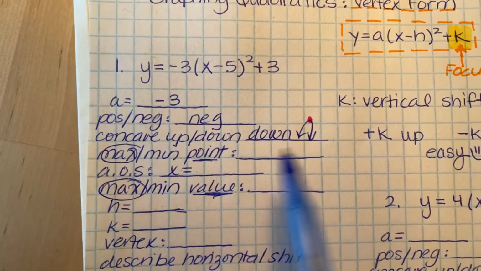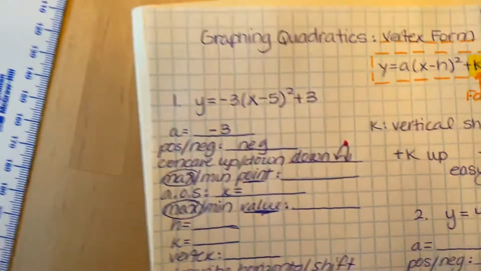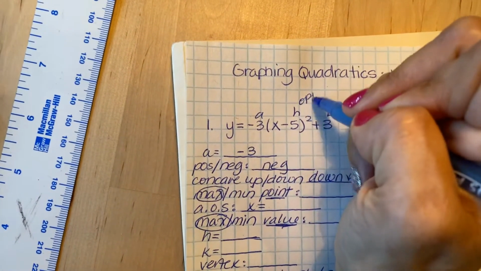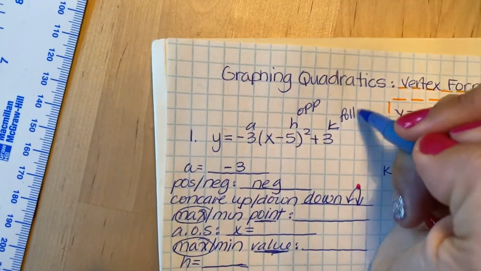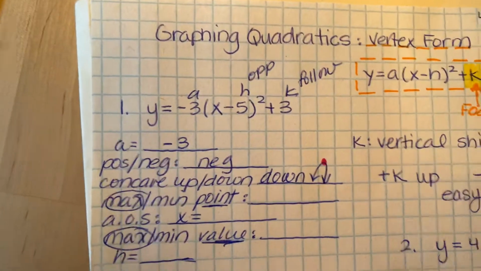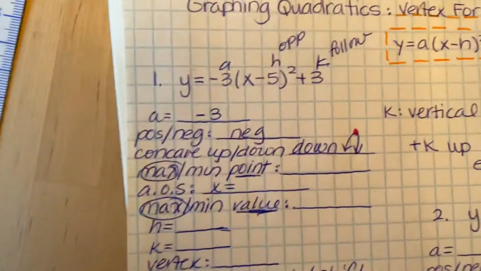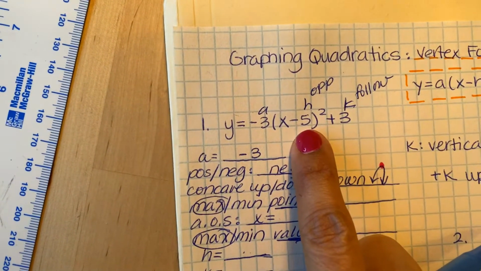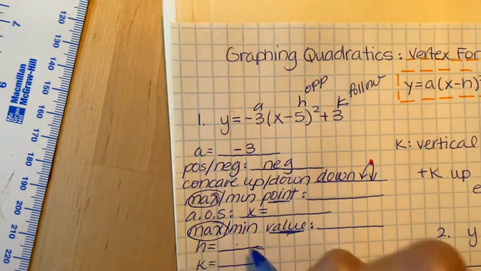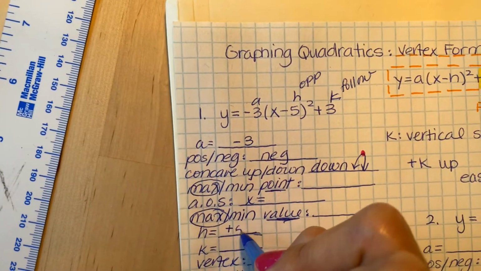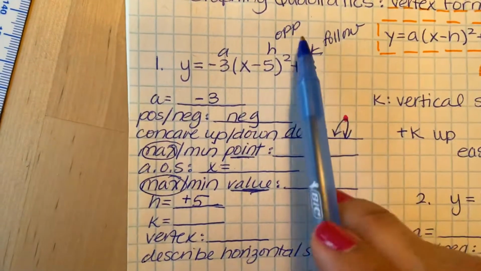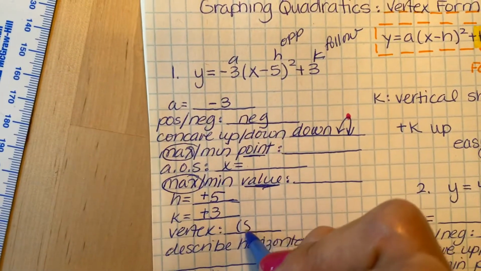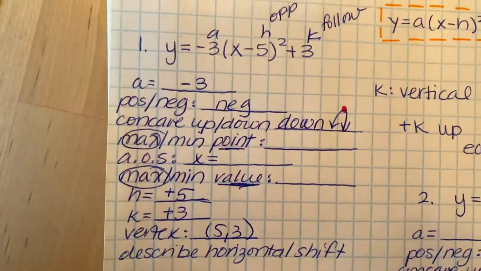Okay, so what is my value of h? Remember, you go opposite h, right? This is a, h, k. You're going to go opposite what you see visually, but you're going to follow your vision for k. That's a k. Okay. So my h value, although I see x minus 5, because of the zero product property, it is actually positive 5. So this is positive 5. You want to write the positive, you can, but you don't have to. The k value, what you see is what you write. So it is positive 3. So that means my vertex is (5, 3), right?